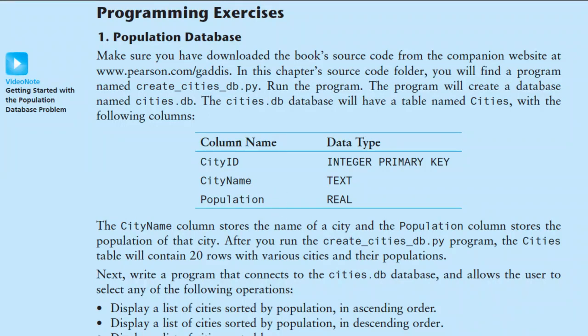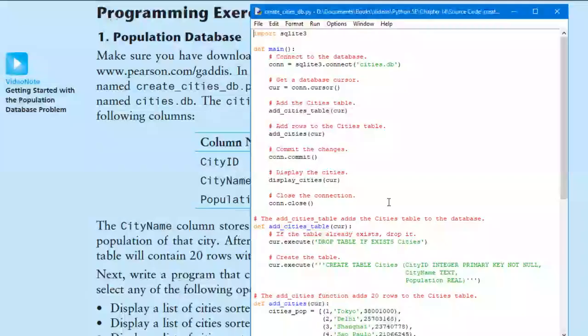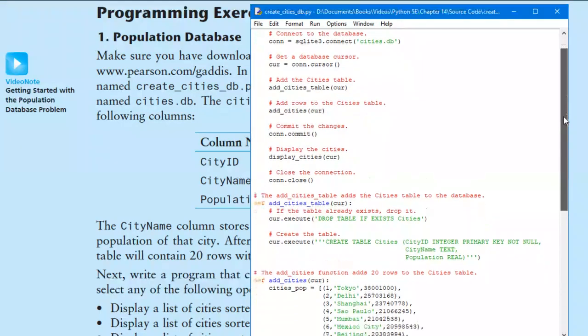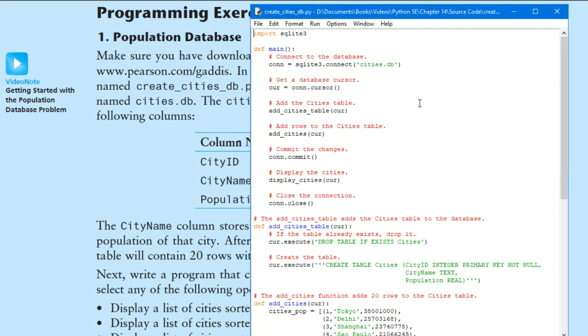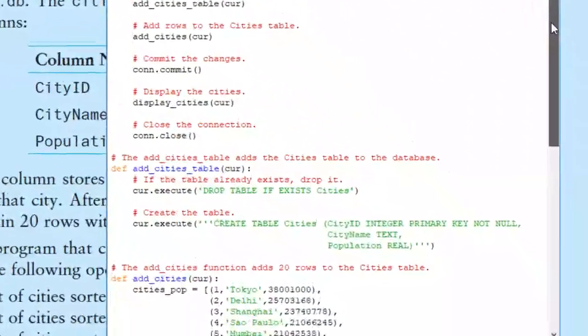Now, the Create Cities DB program, I've got it loaded into IDLE here, and you really don't have to know anything about this program. All you have to do is run the program to create the database. But it might be helpful if you take a moment to just look at the source code and see if you can understand what it's doing.